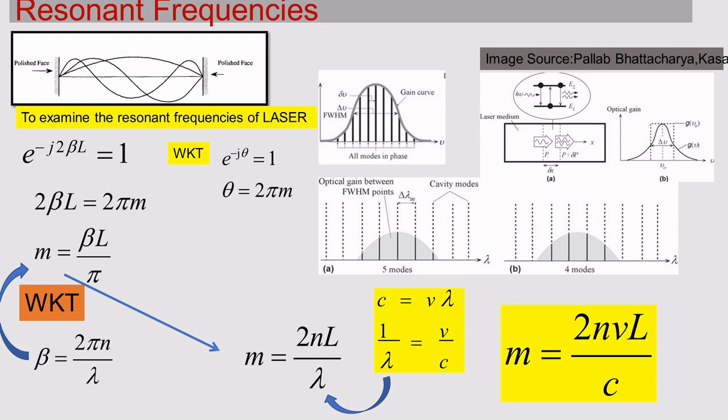Dear students, in the previous lecture we discussed the basics of laser construction and the importance of the laser when you compare it with an LED. Today the lecture is about the resonant frequency of a laser. We know that one of the main elements in a laser is the resonator. It is an amplification medium, and generally it consists of two mirrors.